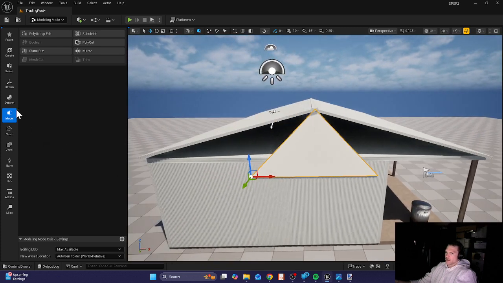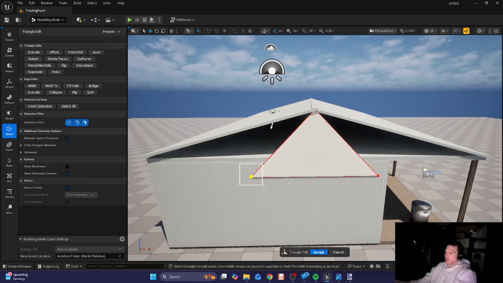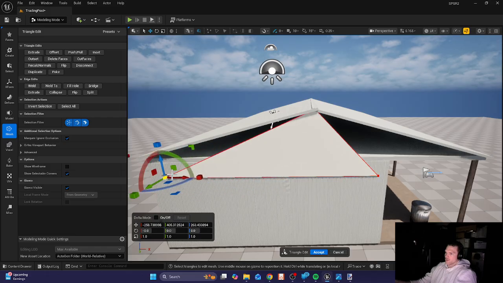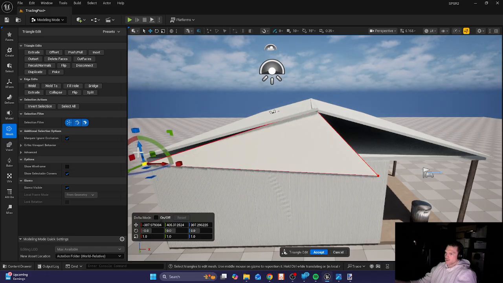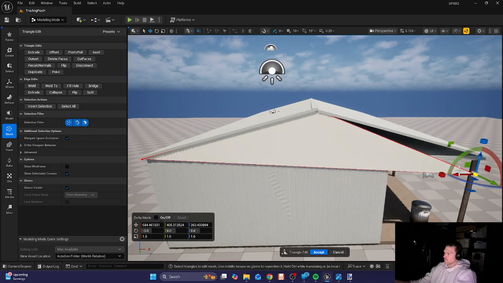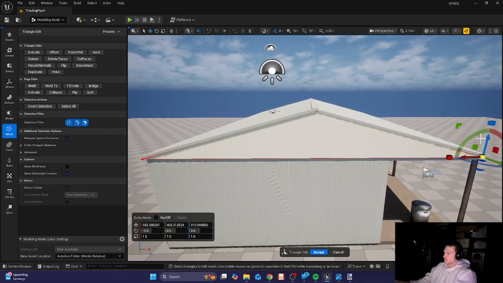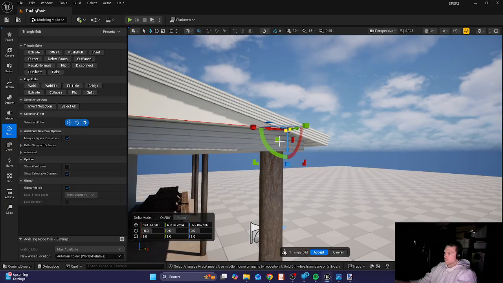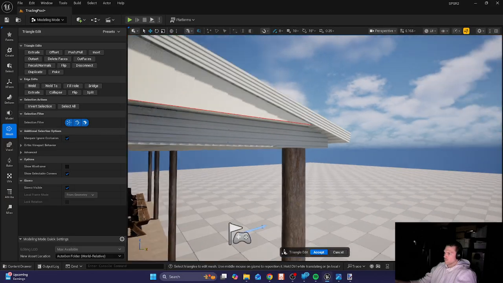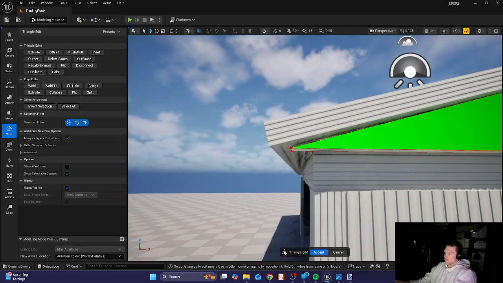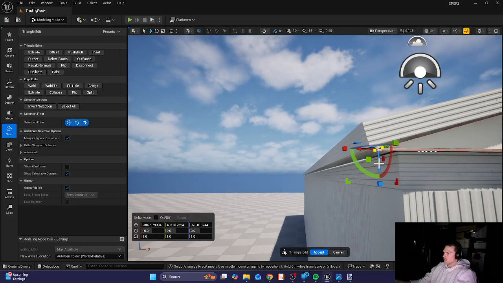There. Now we will change the triangle edit. We'll get the vertices and move those over here. And we'll grab these vertices and do the same thing. Let me just get this right on.